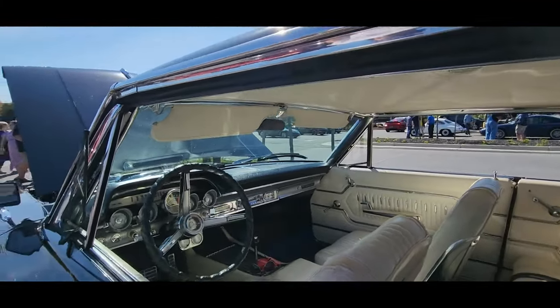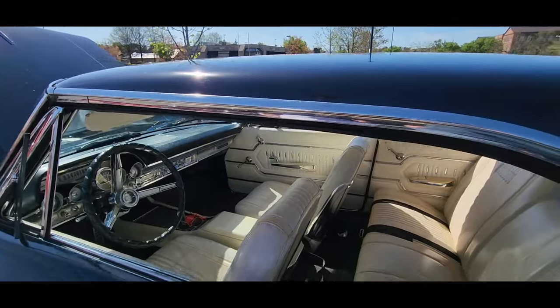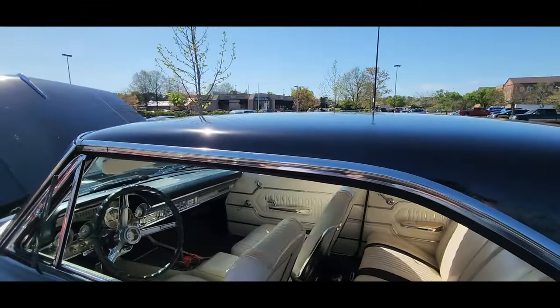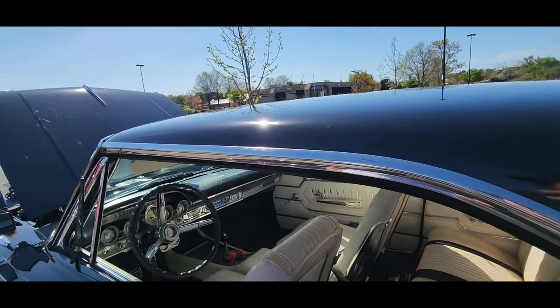All right. So all the instrumentation works, the lighting works. Yes. The blinkers work. AM radio works. The windshield wipers work. It all works. And what's your fuel mileage? Probably 8 to 10, if you're not into it. And the good old push button AM radio? Yes. AM only.